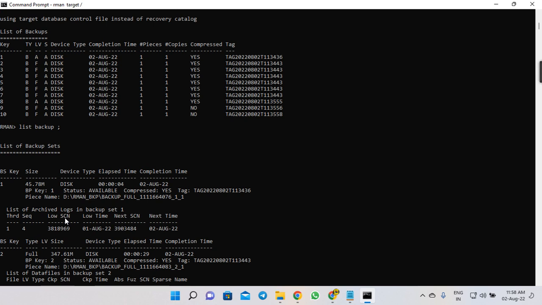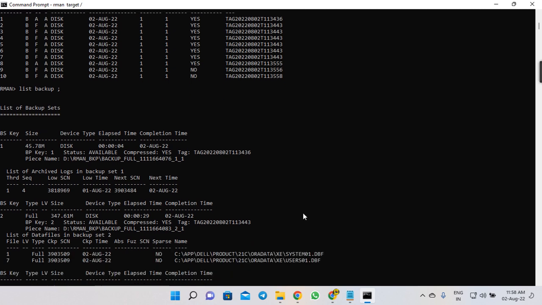But if you want it in detail, use list backup. If you give list backup, see key 1: what is the size of it, where it is in the disk, how much time it took to take the backup, where the backup is located, and what the tag is. And what is the log sequence number it has?